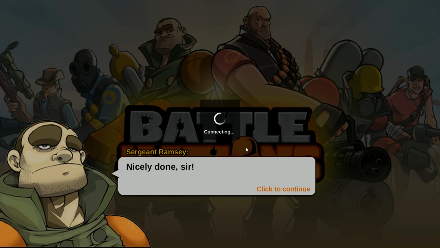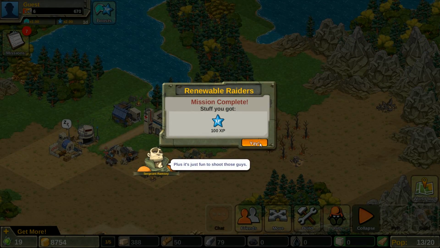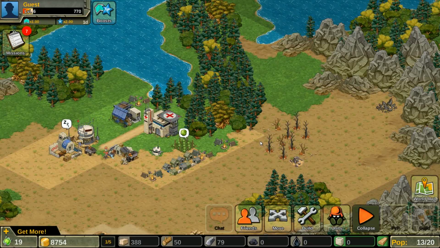Cool. Nicely done, sir. Remember, anytime you need some extra gold or wood, try taking out some raiders. There's a good chance they'll be carrying something worthwhile. Plus, it's always fun to shoot those guys. Yeah. And we can harvest our cabbage. That's good. Alright. What's next?